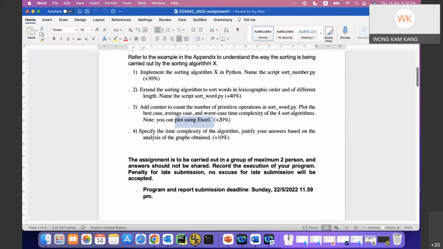Questions 1, 2, 3 can actually use this data set to validate? Obviously, data sets 2 and 3. The first one is a number, and the number you generate yourself. Oh, okay, I see. And inside the data set, it not only contains alphabets and numbers, it also has some special characters.